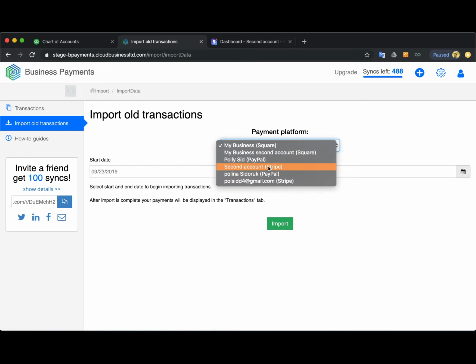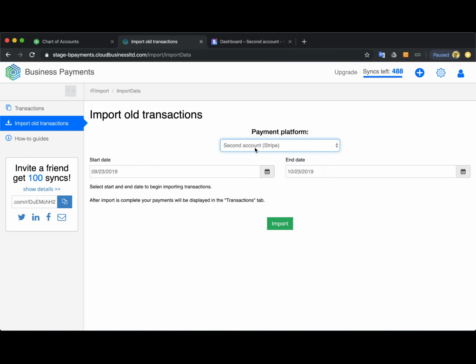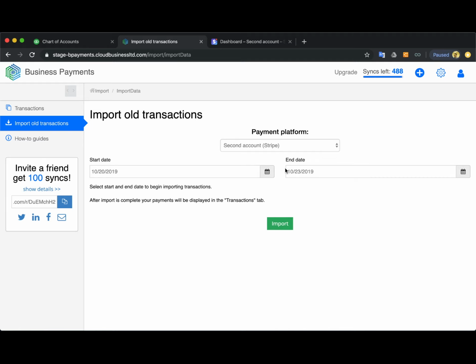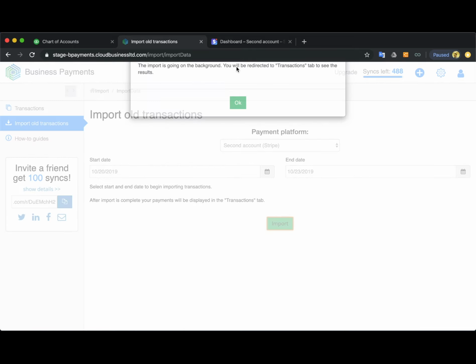And I'm selecting the Stripe account I've just connected. And here you can select any time range needed, like 2-3 years in a row. But I will select just several days, like this. And I hit Import to bring the transactions from this time period from my Stripe to the app first of all.